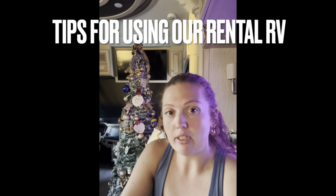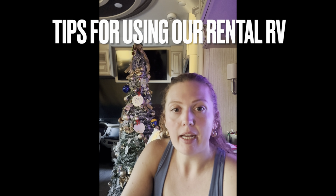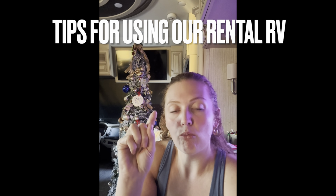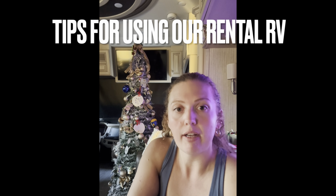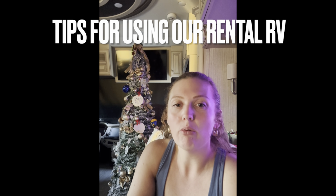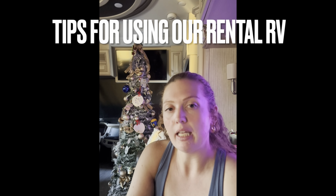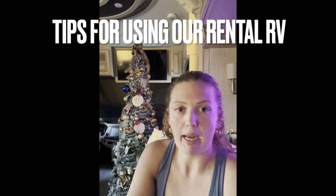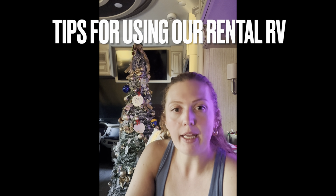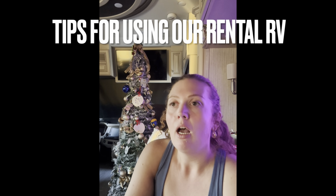Again, you need the battery disconnect on, and then you would prime for about 3 to 5 seconds and then hold to start, and you will hear it start, and then the little red light will indicate the generator is on. It is not an instant everything is on either, so you want to give it time to fully power up before you're doing any of the slides or anything that needs power. So AC, slides, microwave, all that stuff, you want to wait until you see... I use the microwave as the indicator that it's fully powered.